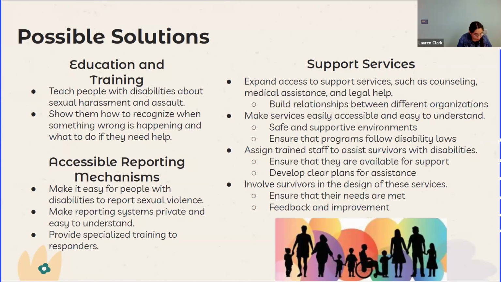Reporting systems should also be made easily accessible and user-friendly for individuals, and they should be private and confidential to encourage survivors to come forward without fear of stigma or retaliation. Responders such as law enforcement officers, healthcare professionals, and victim advocates should also receive specialized training to effectively support survivors. And access to a range of support services, including counseling, medical assistance, legal aid, and advocacy should also be expanded.